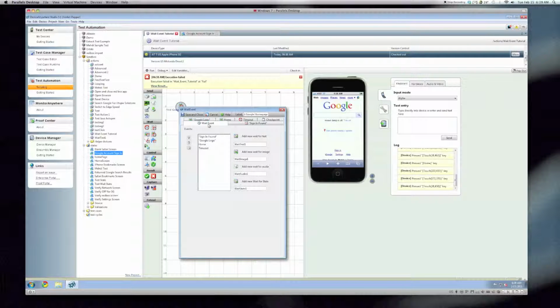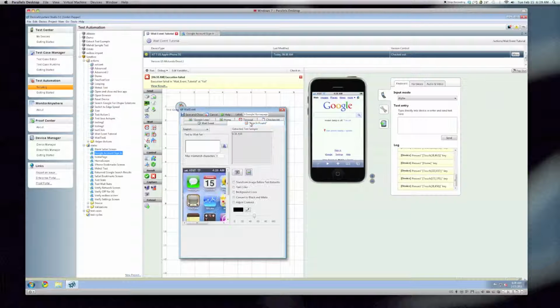Okay, so let's figure out why it didn't find anything. For the wait text, for sign in found, apparently there was no text here. So this is a common mistake I actually make. Make sure that you take a screenshot of the actual page that you're going to be using. So let's go ahead now and go back and amend this. This is actually good that this happened, so you prevent this from happening to you as well in the future.